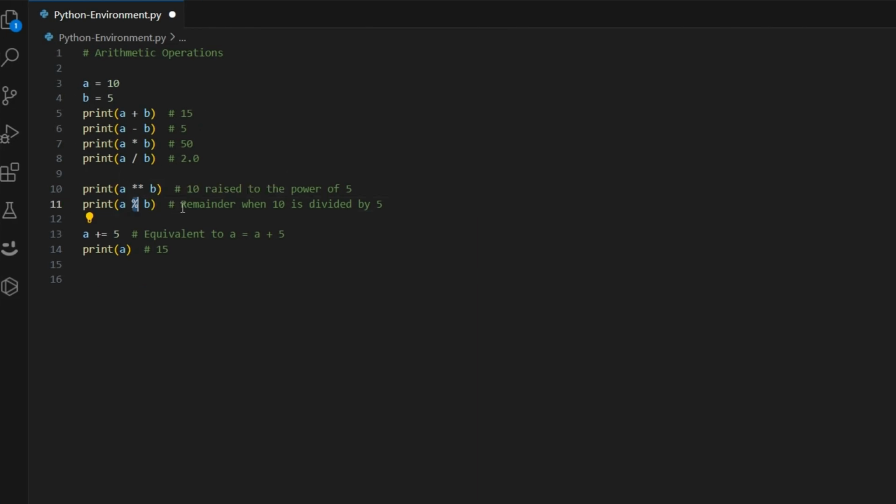Modulus, if you don't know, is the remainder of two numbers. Like if we are dividing A and B, for example, modulus is the remainder when A is divided by B, which is great for those moments when you want to show off your math skills. Don't forget, you can combine these operations with assignment operations to make your life even easier. It's like shorthand for math, perfect for lazy coders just like me.